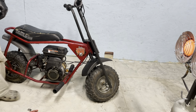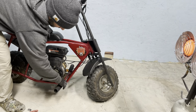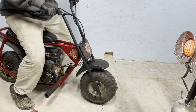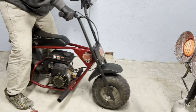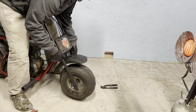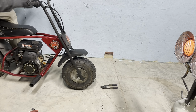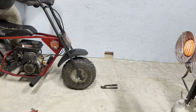There we go, nice and tight. All right, so this is pretty much put back together. Got our new pegs on there. They're rock solid, not going anywhere. I'm going to put a little air in my rear tire. Make sure we didn't tighten this down too much. Yep, nice and smooth there. Feels like we've got throttle. Feels like we got brakes. And I'm going to adjust that a little bit.